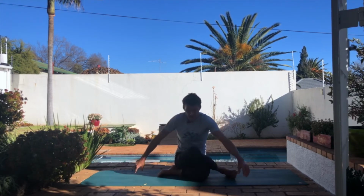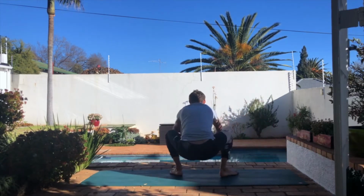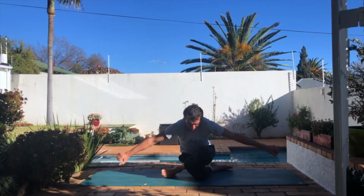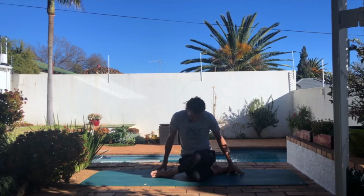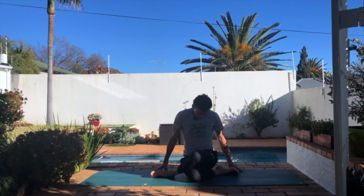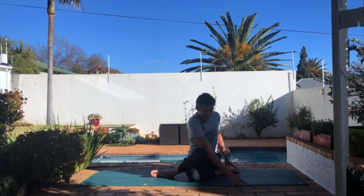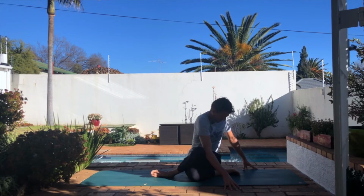Nice, we're swiveling around one more time. If you can, no hands, squatting towards the back, swiveling around, finding your balance, and then the left knee should be on top. Just check. And you can of course adjust a little bit, and then right arm over left knee and twist a little bit to the left. Stay for a couple of breaths.